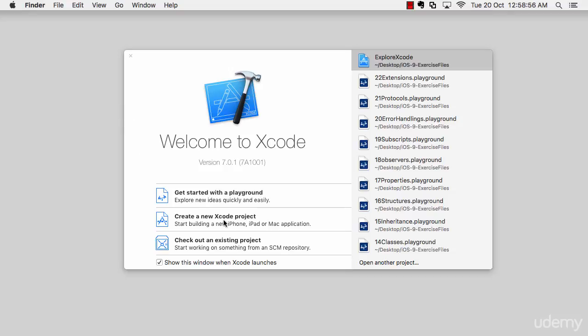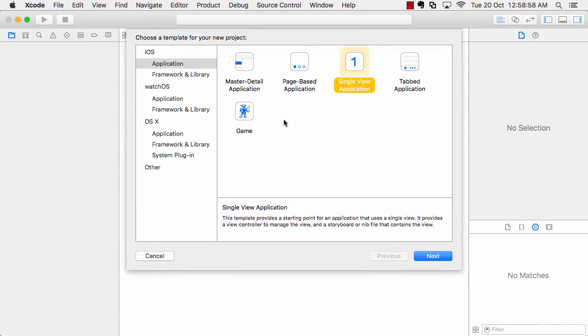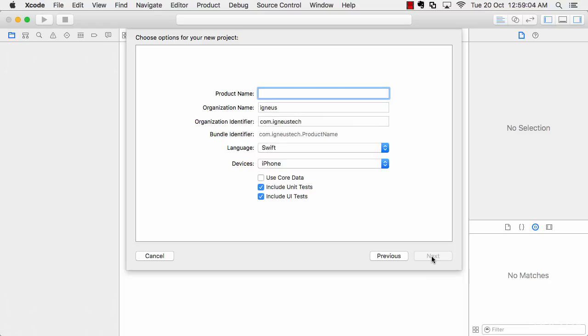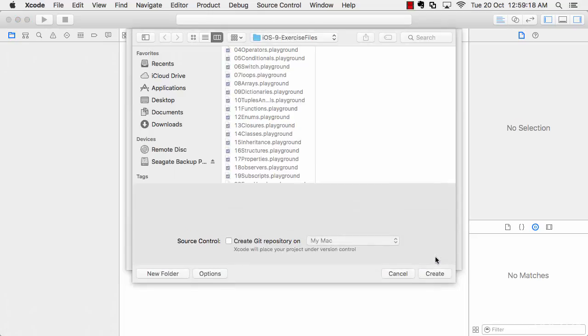So let's try to create a new Xcode project. I hope everyone can do that now. We are going into the iOS applications, clicking on Single View Application and Next. Now our app is going to be simply called Runner's Watch, or a stopwatch, or whatever you call it. I'll double check that my language is Swift, device is iPhone, and Core Data is unchecked. I'll click on Next and save it in my iOS 9 exercise file folder, which is totally for you.